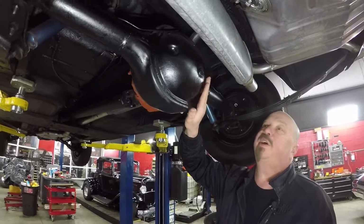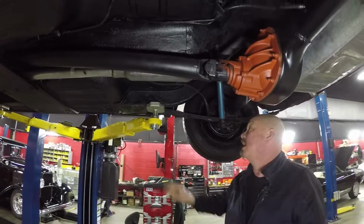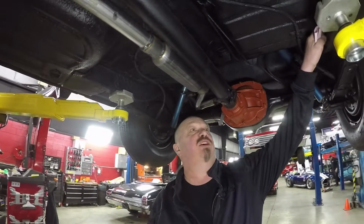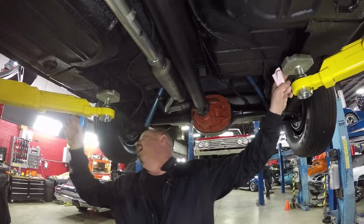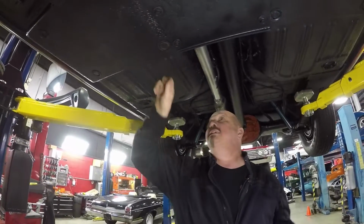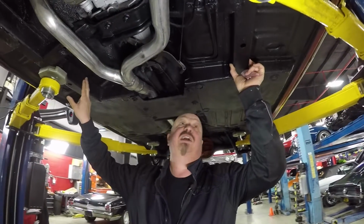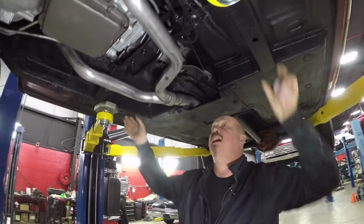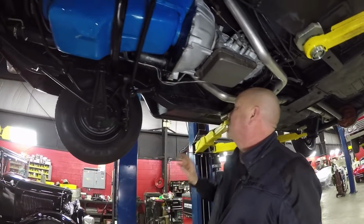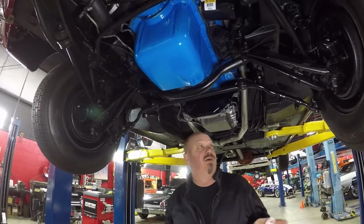We've got a Ford 8-inch rear, which is what would have come in this car, right around a 280 gear in there, and it is an open rear end. Also on these Mustangs, you want to look at this area in the frame too. Obviously this one looks great because we've got the lift sitting on it. Take a look at the pinch welds on the car. The floorboards here have been undercoated, but they're nice and solid. Nothing wrong with those at all. The front frame up here is also another place to look at on these Mustangs. This frame looks nice and solid, nice and clean under here. We've got a C4 transmission. It is period correct. It is not the original numbers-matching transmission, but it is also what would have come in the car, and it's a similar year.